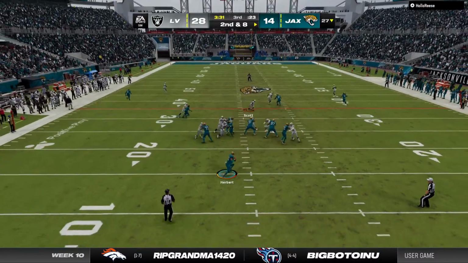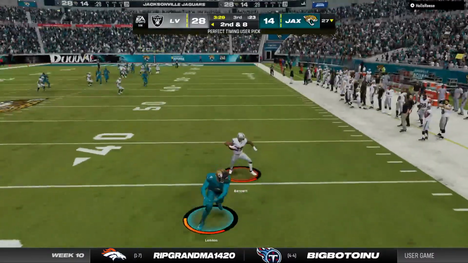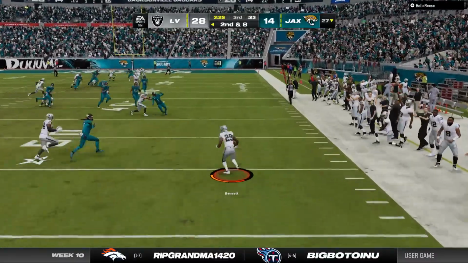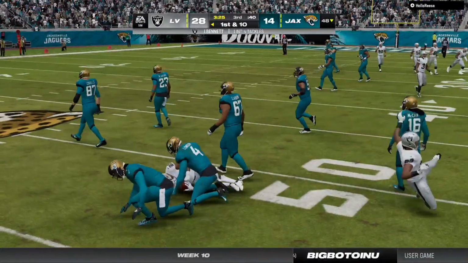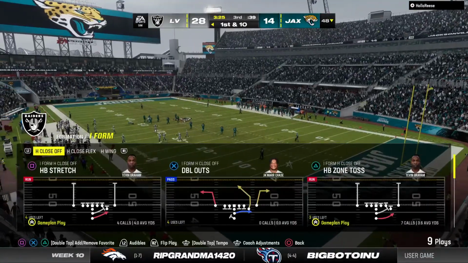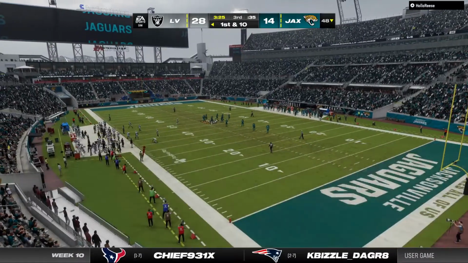Herbert now. That one deep for London. He rifles one, and that's going to be intercepted. Jacorian Bennett has it, and the Raiders are going to take over a couple of yards shy of midfield. They'll take over first and 10 at their own 48-yard line.